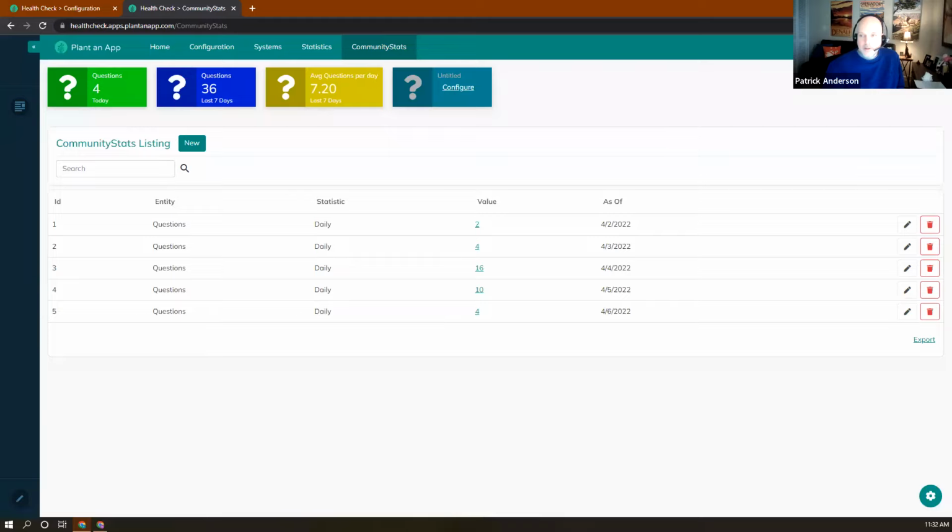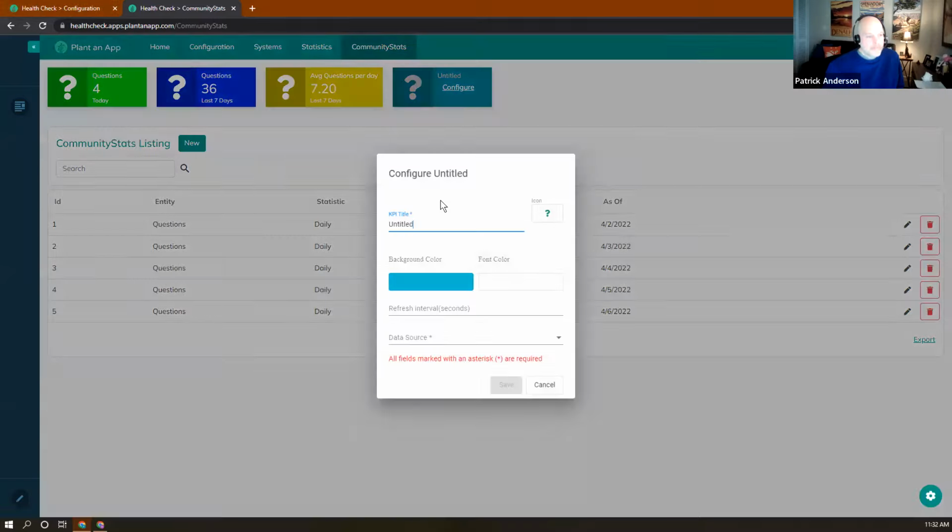Okay, so then the final one I want to configure here, and I promise it's going to get more interesting. For those of you who are really familiar with dashboards, at this point you're probably thinking, well, I've done all this. So now I'm going to look at the most questions in a day over the past 7 days.